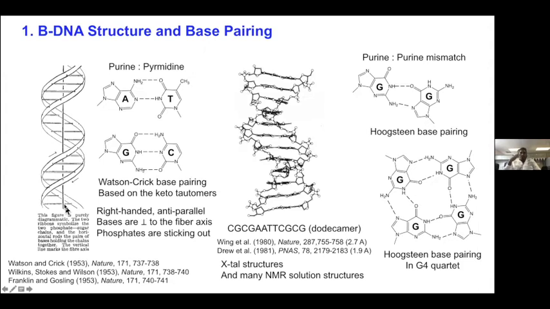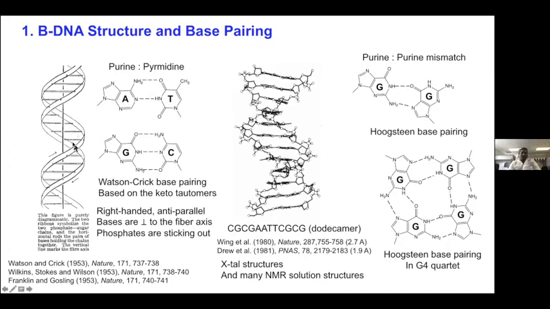Since I'm going to talk about a lot of DNA structure, it might help to recap the basics of DNA. Since it's a SAXS-based workshop, I would like to point out that when they proposed the DNA model, all they had was very low resolution experimental data to support it. Back in 1953, there were three back-to-back Nature papers. In the first one, which Watson and Crick authored, they proposed the DNA model where they assumed the bases would be in the keto form, and A can only base pair with T and G can only base pair with C.